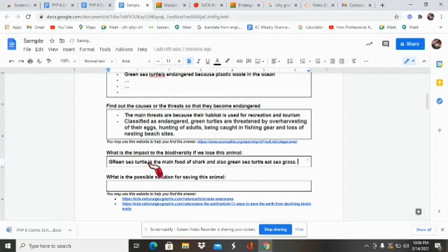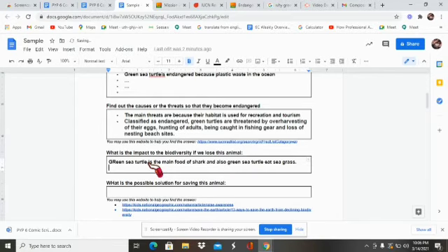So basically, the idea is if green sea turtle is gone, then the shark doesn't have food, right? And also the seagrass is getting longer. And finally, we cannot control the seagrass because there are so many species that also depend on the seagrass. So you have to explain the impact there.